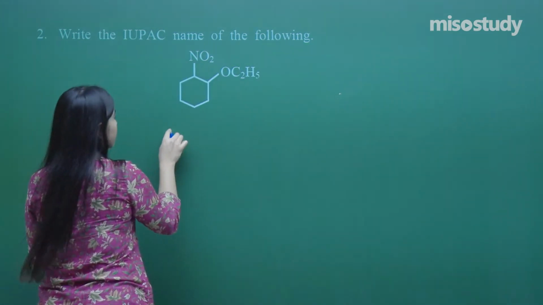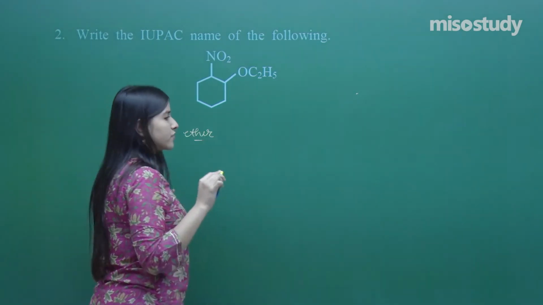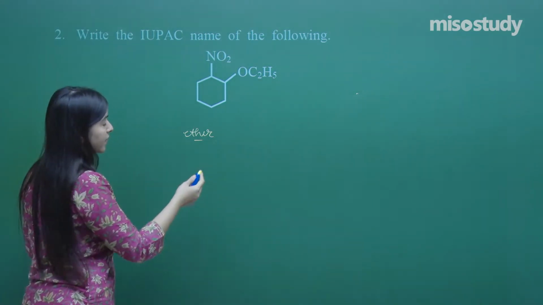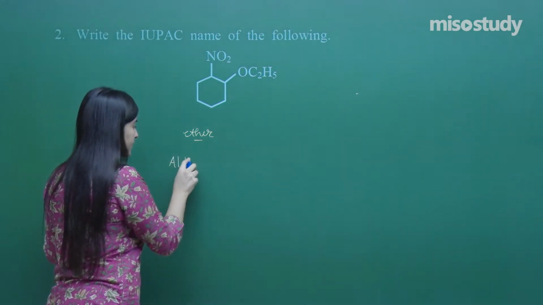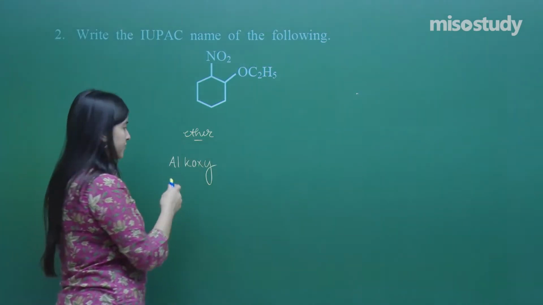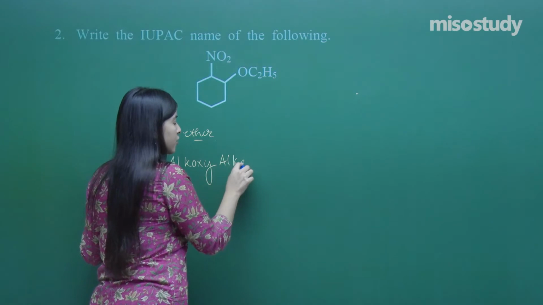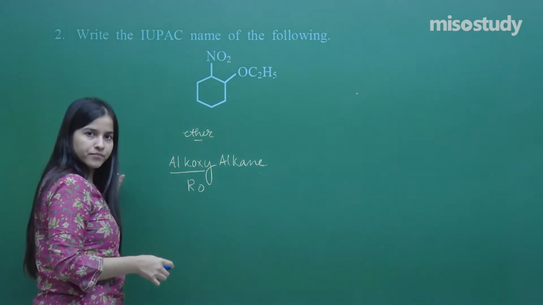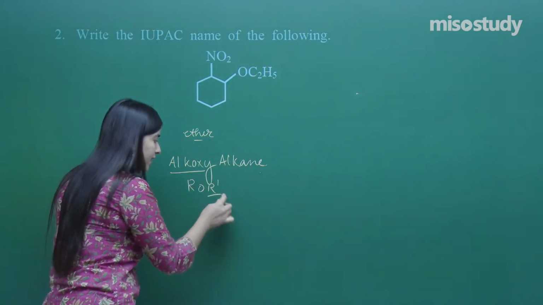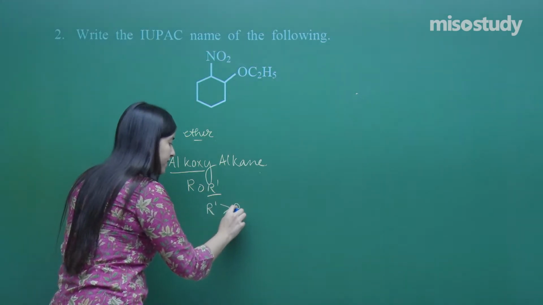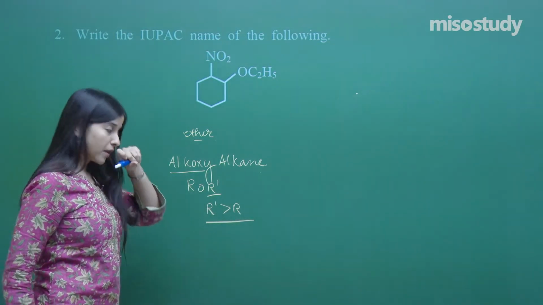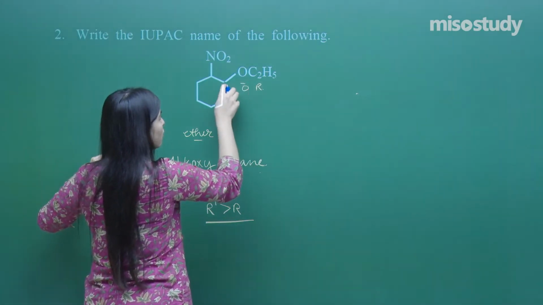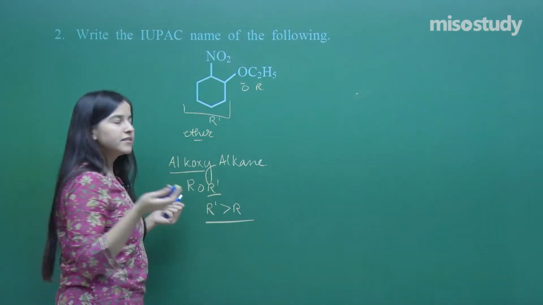So it is again a typical one, right? It is first of all an ether, and in ether most of the times students face problems. As I have given you a trick, first is alkoxyalkane, that is the general name, right, alkoxyalkane. So this alkoxy part should be OR, and this alkane should be R dash. R dash should always be greater than R in most of the cases, fine. So what will happen now is OR, see here, and this is R dash because this is the bigger one, fine.